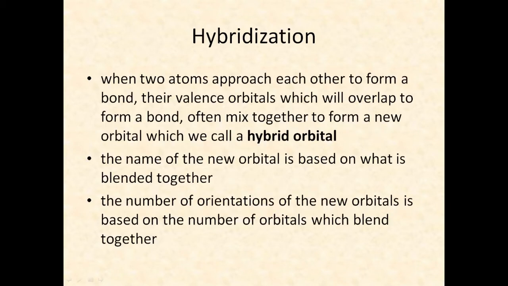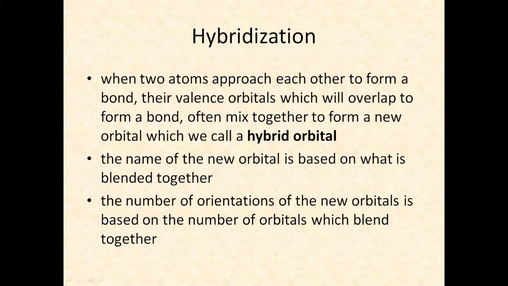So, hybridization. When two atoms are involved in bonds, the orbitals in their valence energy level will blend together. And so I no longer have an s orbital or a p orbital, I have a blend of an s and p. Now I'm saying s and p because, as we've identified, every atom on the periodic table, for their valence energy levels, has an s orbital and potentially a p orbital.